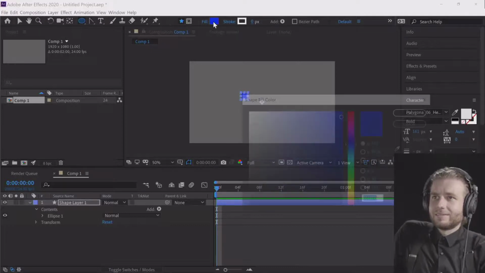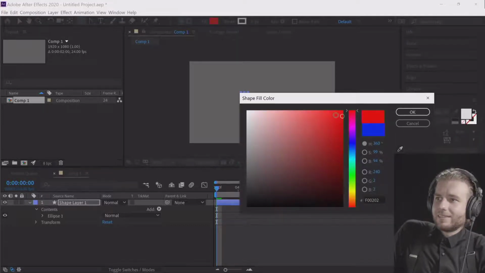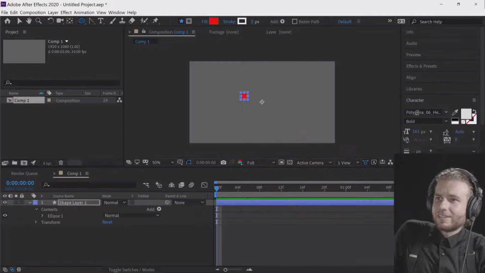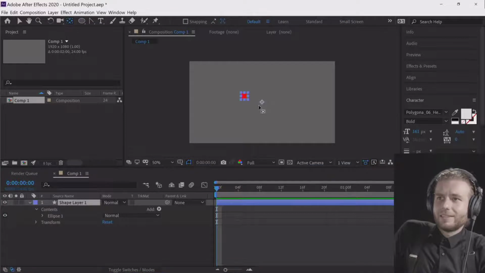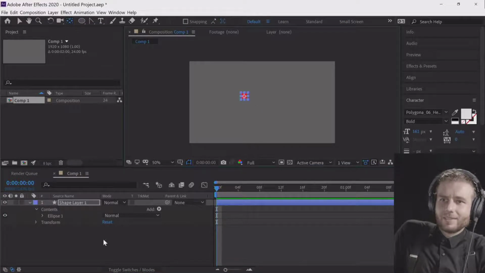I color it differently just for the sake of it, doesn't really matter. I make sure that the anchor point, so by selecting the anchor point tool, put that kind of in the middle.